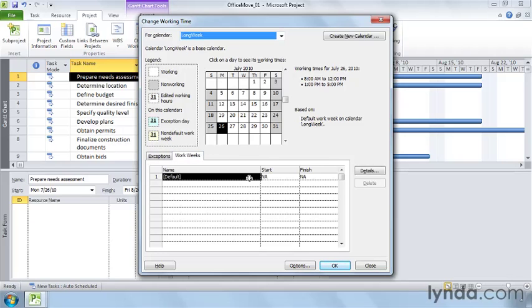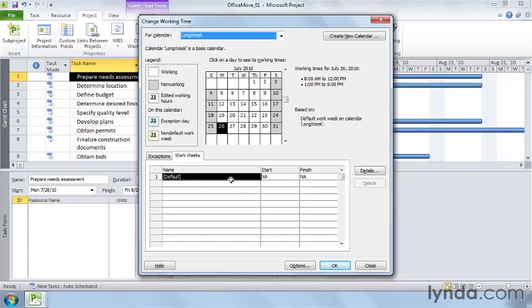Work weeks are named just that because they represent the work schedules you usually follow week after week. A work week identifies the working and non-working days of the week and the work hours for each work day. You can set up more than one work week if you work different schedules at different times of the year, for example, a shorter summer work week. Or you can define an alternate work week for a specific resource who is working fewer hours. You can't create a work week and apply it to different time periods. Each time period with a special work schedule needs its own work week.